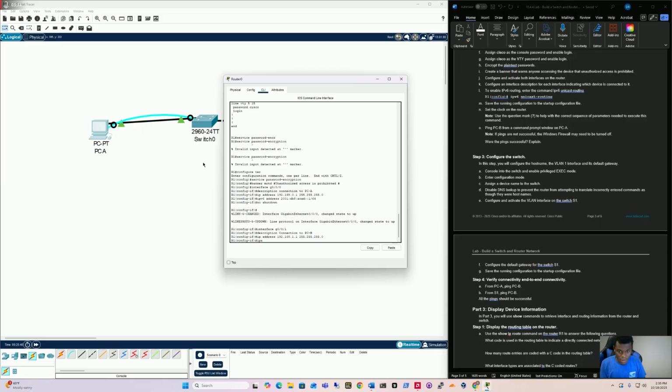And now we could also do IPv6, because that's the only one they use in there. And 2001:DB8:ACAD:1::1, /64.